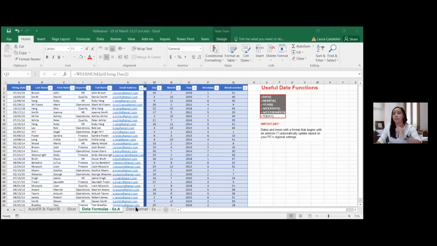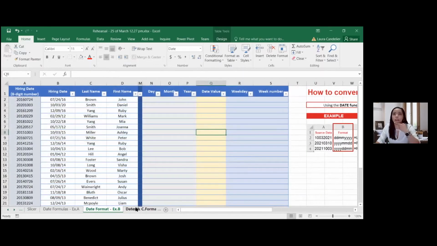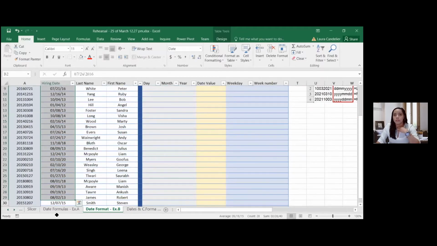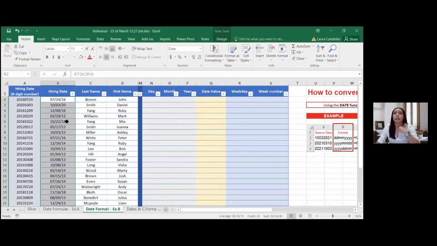So now we're moving to a second example when dealing with date formatting. At the beginning, when Eugenio gave us our data, he gave us the date in a format that was compatible with Excel.